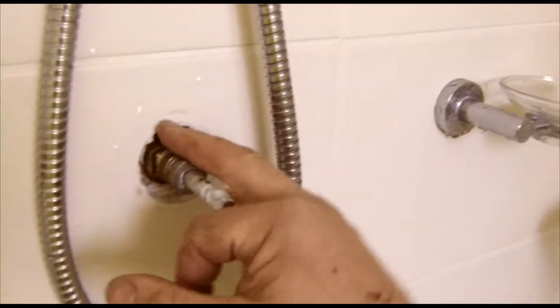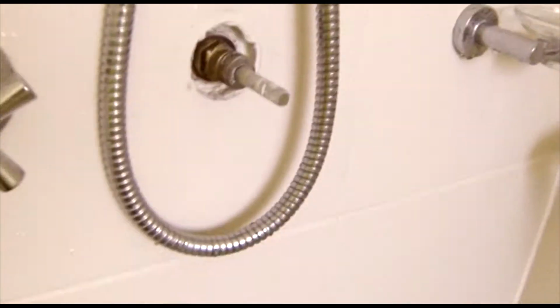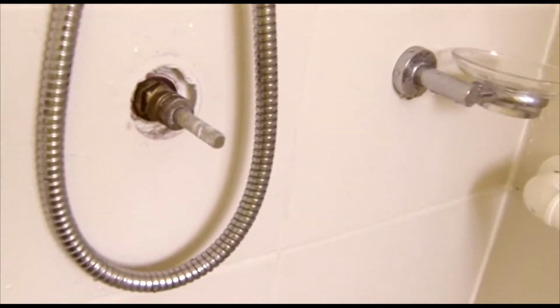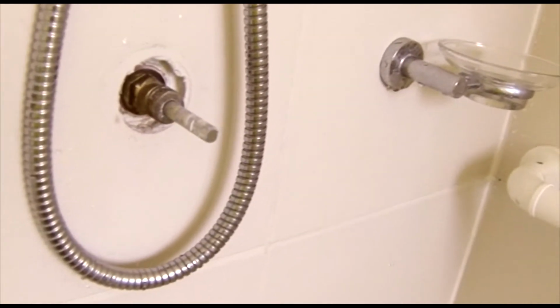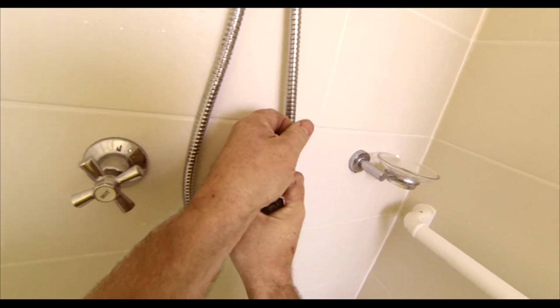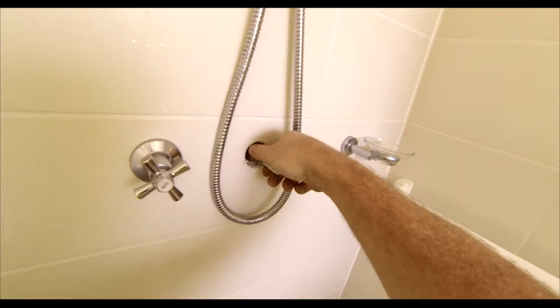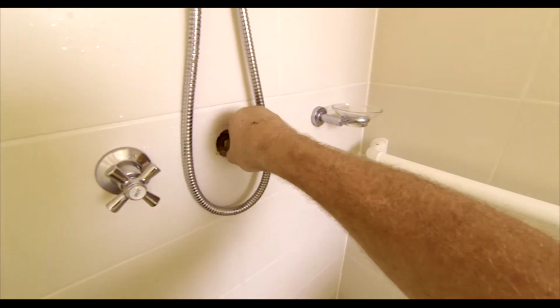So what we're wanting to do is we're wanting to take this section here out, to get behind, to get to the rubber. So just give me 2 seconds and we'll get a spanner for that. In this case, we'll just put it in and turn. And there we go. And what we'll do is we'll pull that out.